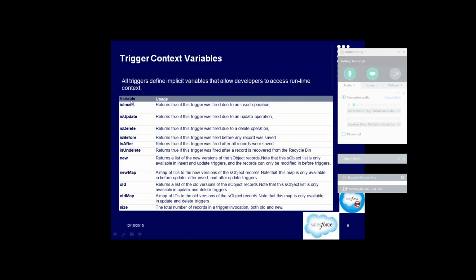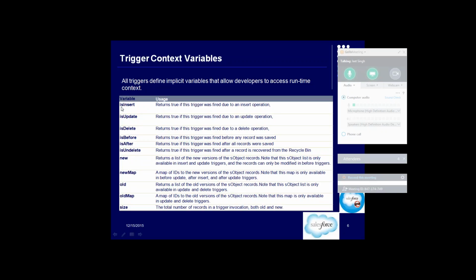These are Booleans, which means they will only return true or false. They basically determine whether the event on which the trigger is being executed is insert, update, delete, before, after or undelete.